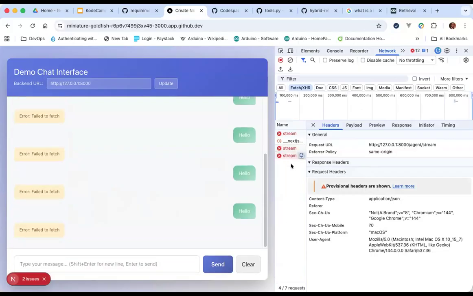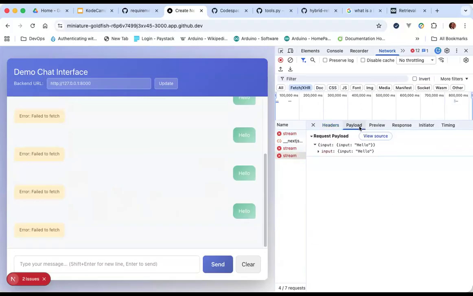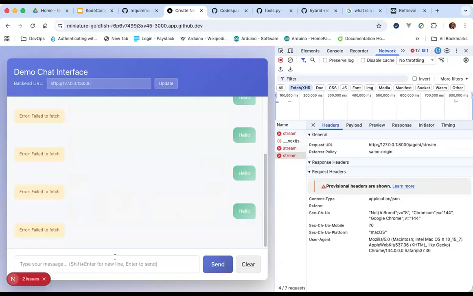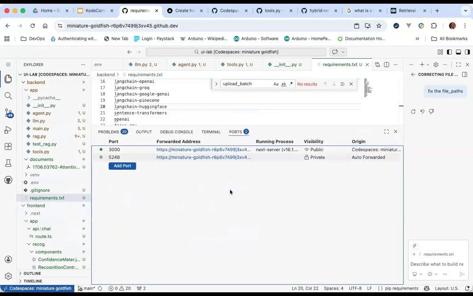Okay. So this is still failing. So let's see what I need to do. LangServe is running, but port, I don't know what port.